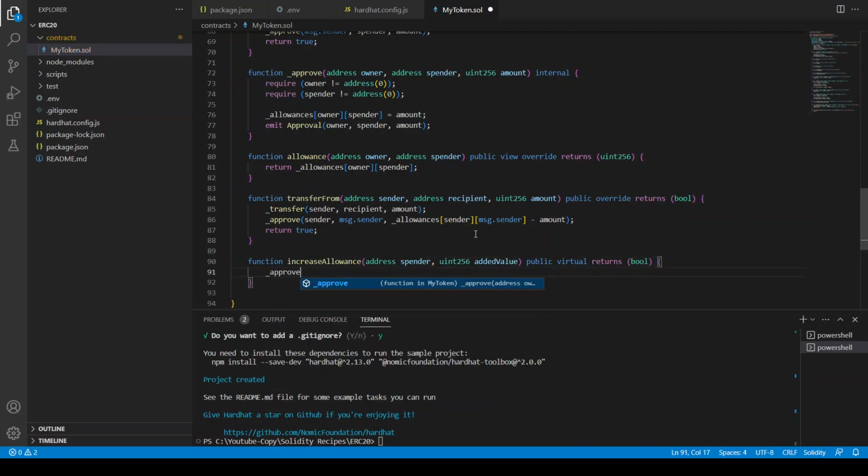and then you are going to call this approve function, where you are going to say msg.sender, spender, and this same _allowances plus added value.